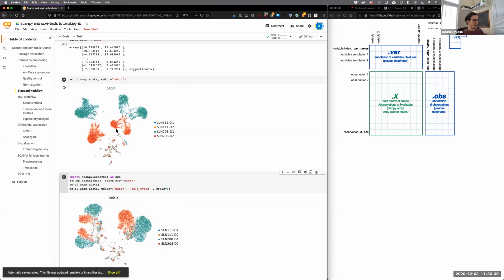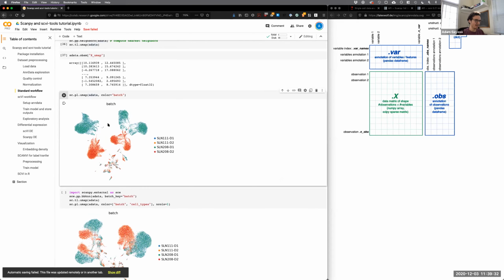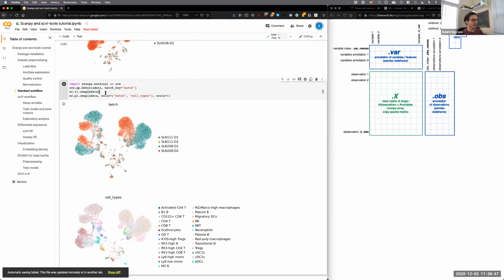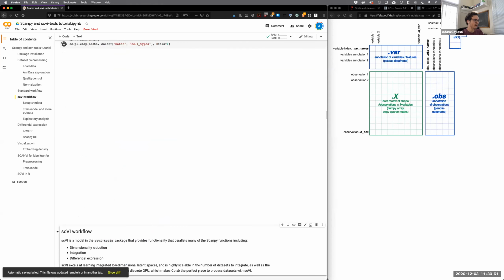So now that I've gotten here, I realize I have pretty strong batch effects in my data, but I actually want to find sort of biological variation that's consistent across these batches, and this is what data integration is called. Scanpy has a number of methods that actually do this for you. One of them is called BBKNN, so I'll just run that right now.